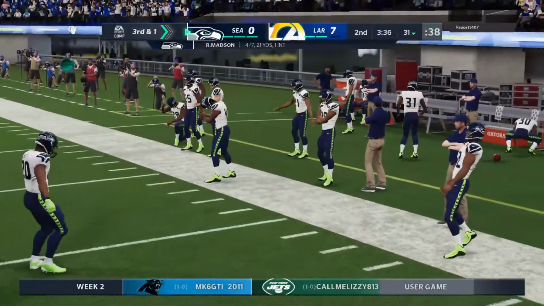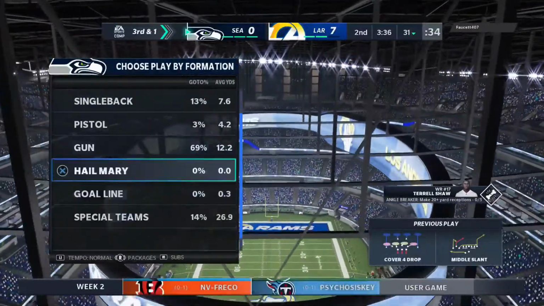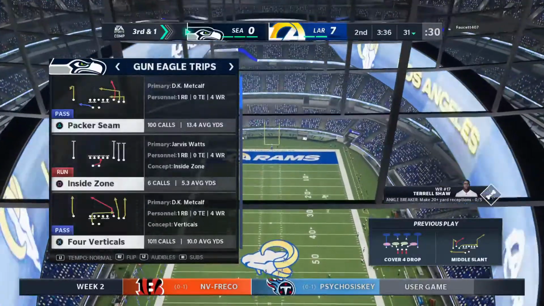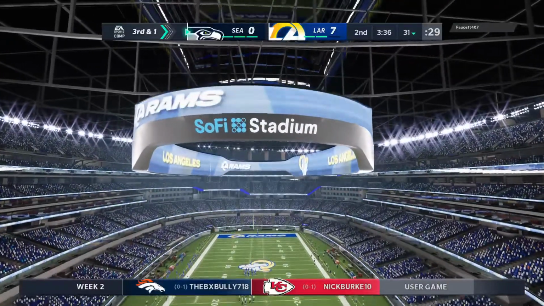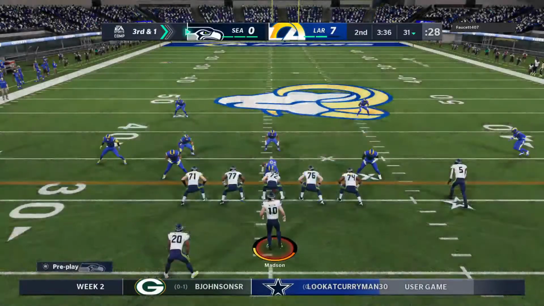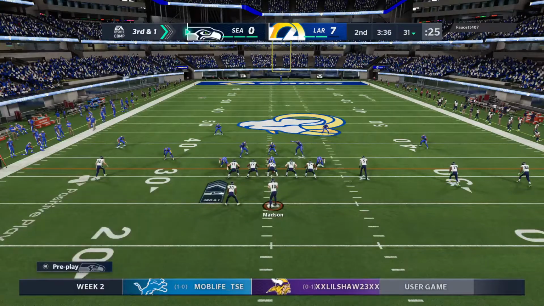Incomplete. It certainly didn't appear that that's where he wanted to go with the ball initially, so he tried to get something out of it by dumping it off to his running back unsuccessfully. Yard to go. They tried to throw on 2nd down, unsuccessful. Now it's 3rd and 1.